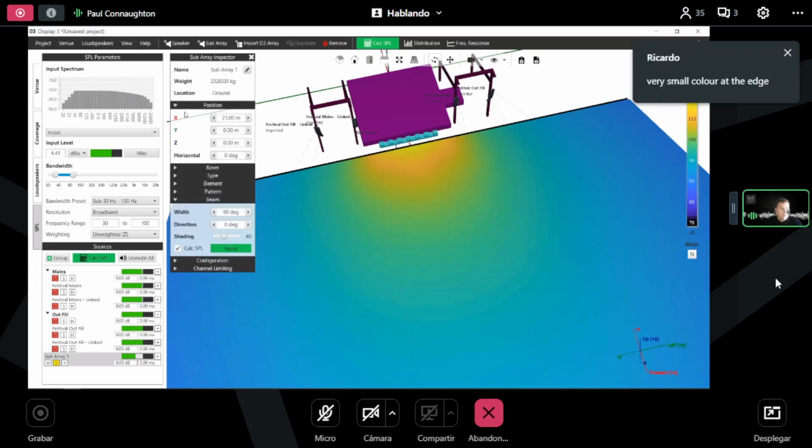Can I just make sure that your array is at 0, very small color at the edge? Okay, so let's see something.